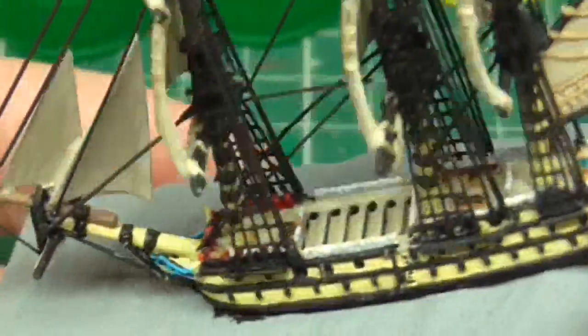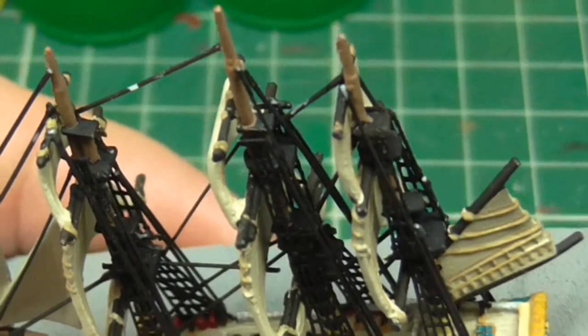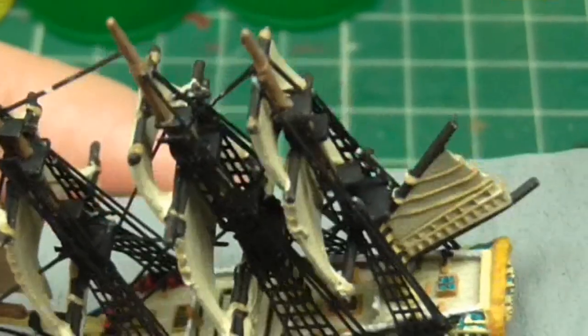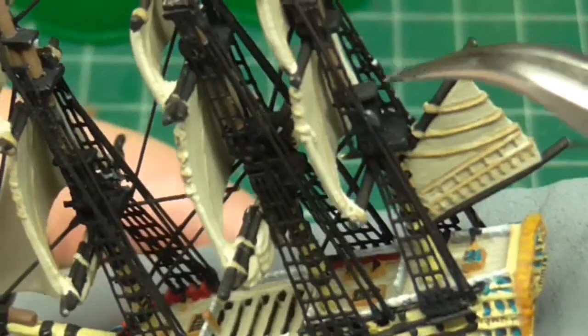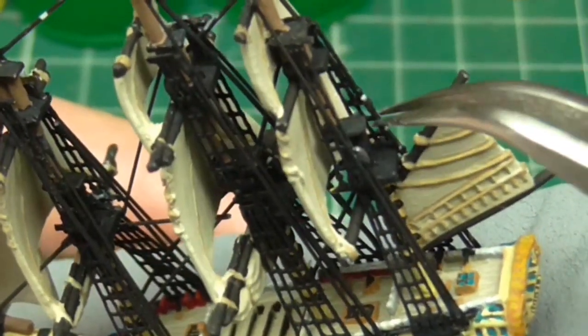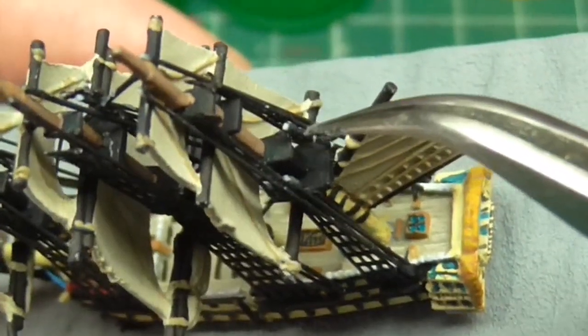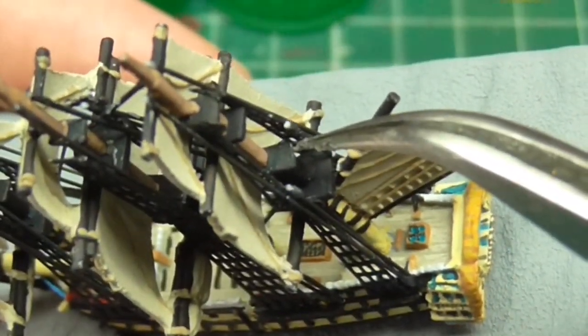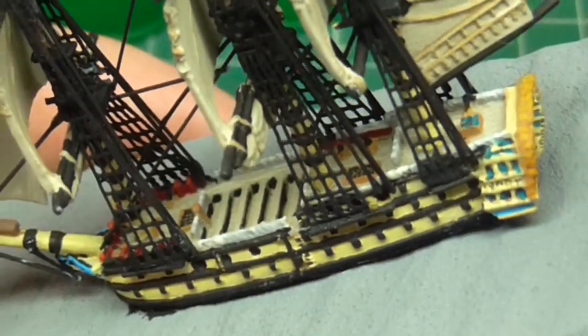Although I'm about to find something that's not been attached. As I was saying, I like to show you stuff warts and all. So here we have a piece, if you notice, that's not attached to anything, which I've just noticed, the end of the white piece of bristle there. If I try and push that back, it's not going to work, so I might actually leave that. She's actually stuck lower down, I think.